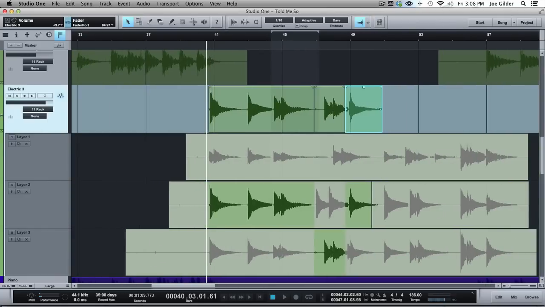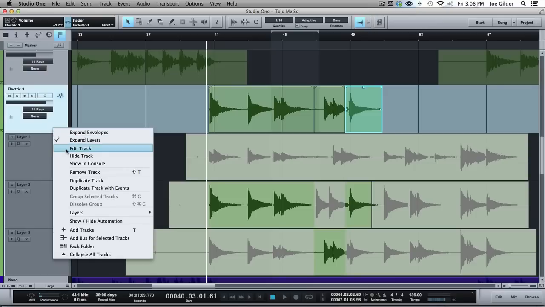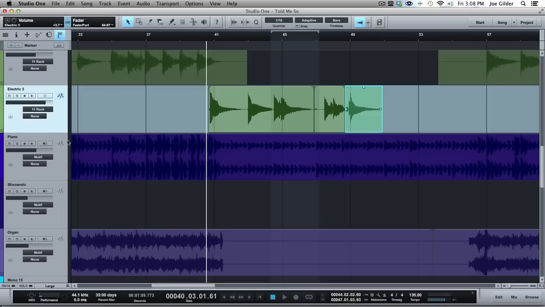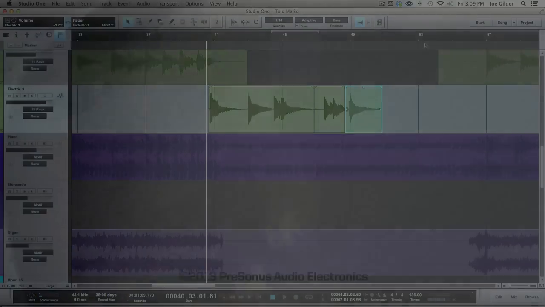It's that easy. Comping is so easy in Studio One. I was surprised how easy it was. I probably would do more recording takes if I'd realized sooner how easy it is. And then you can make the unused takes disappear and they're out of your life forever. Very cool stuff. Go try it out. Super fun.